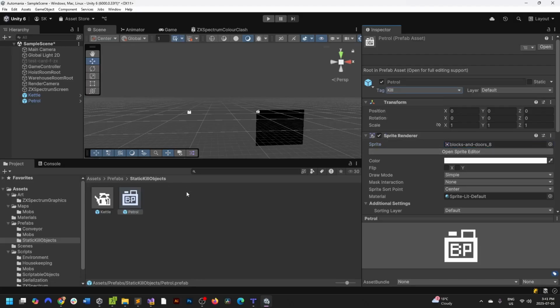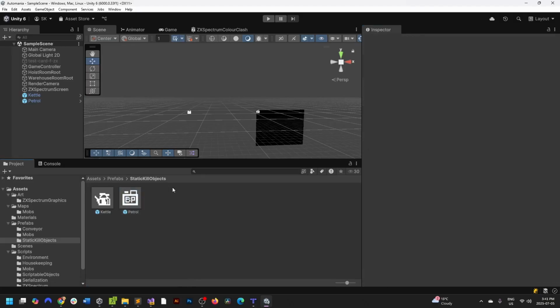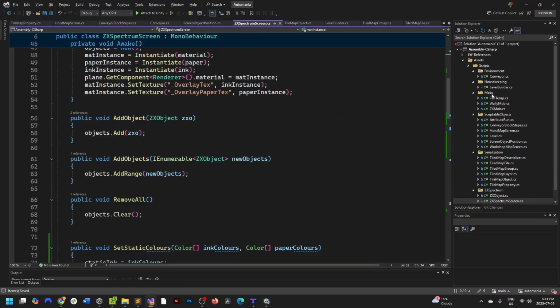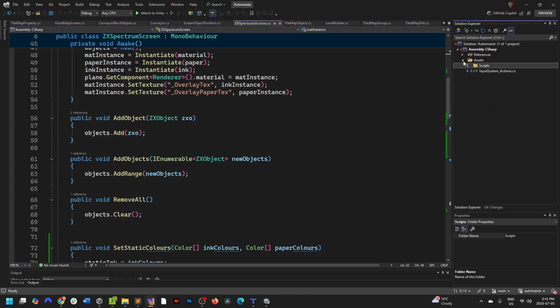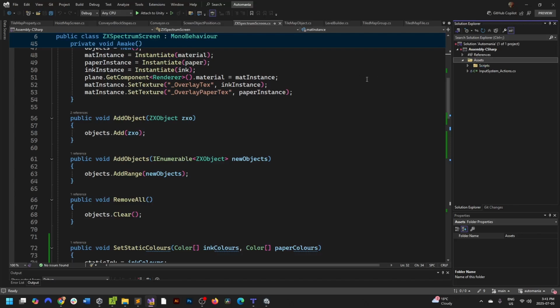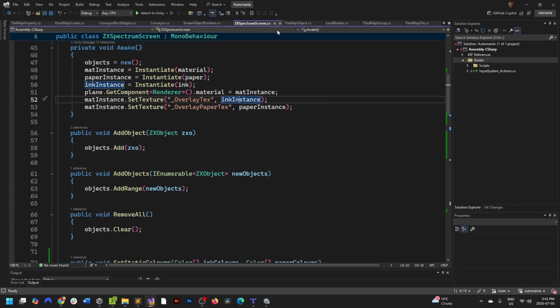Okay. And now we need a list of our game objects. So a list of our kill objects. So our kill objects are going to be zero index. So I just want to go to, where are we?